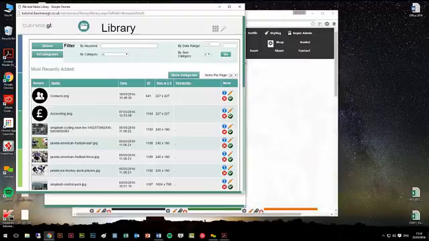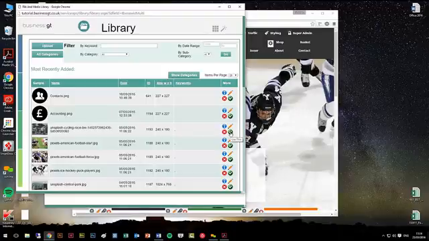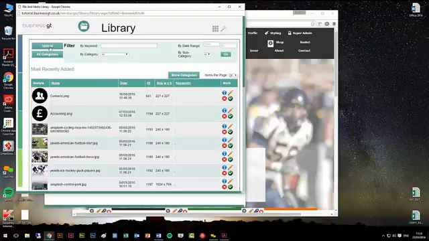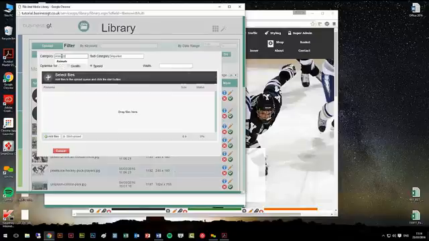If I've already uploaded an image, what I can do is just click one of these green Use This icons, and that will immediately put that image into that page. But what I actually want to do is upload a new image. So in the top left here, I'm going to click Upload. I'm going to name a category for it, so I'll call this one Animals because I've got a picture of a cat to upload.